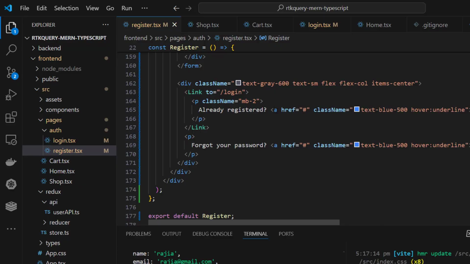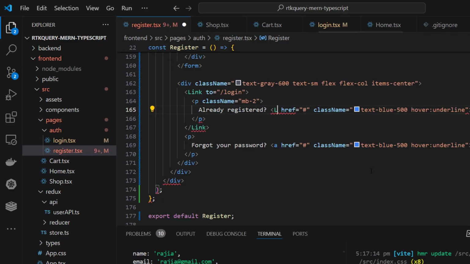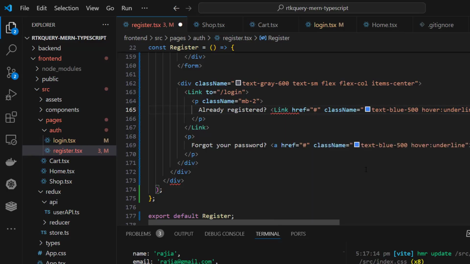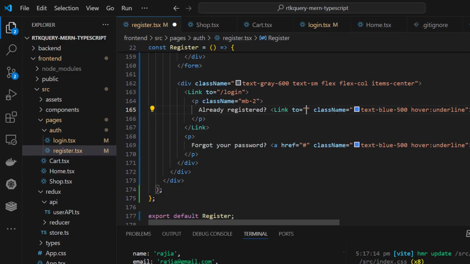Okay, and I am using an a tag here. The a tag is creating a problem. That's why we should use Link. So it is login.